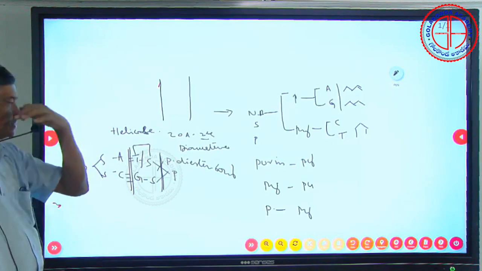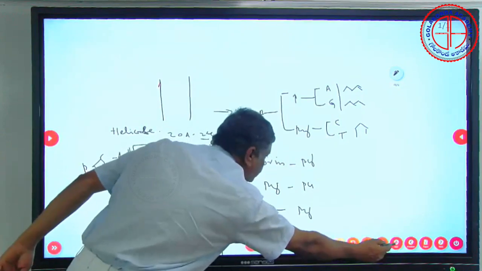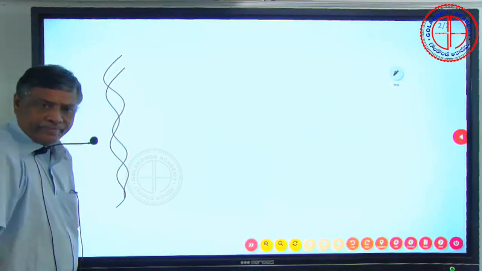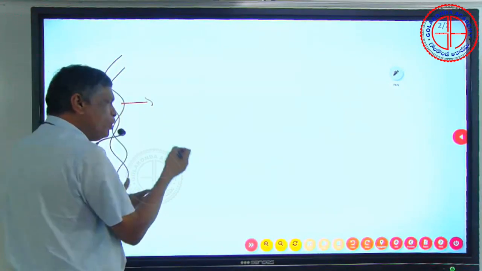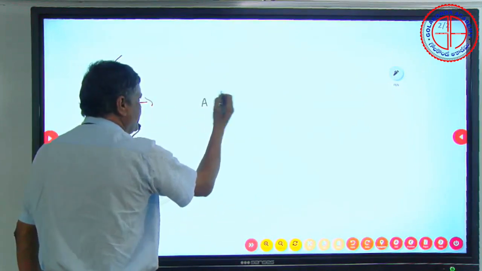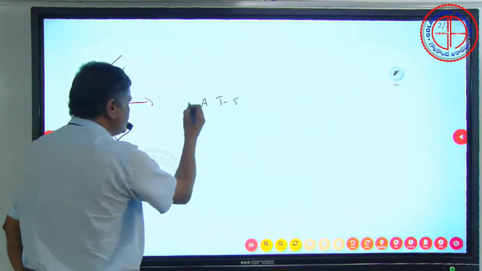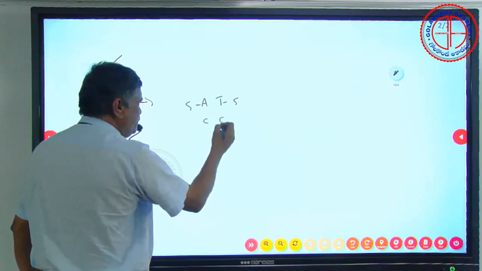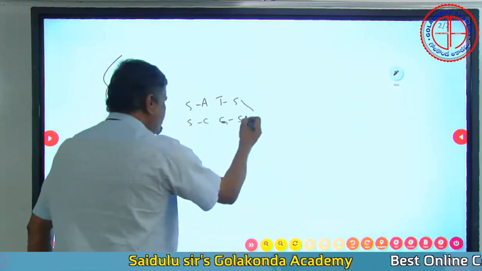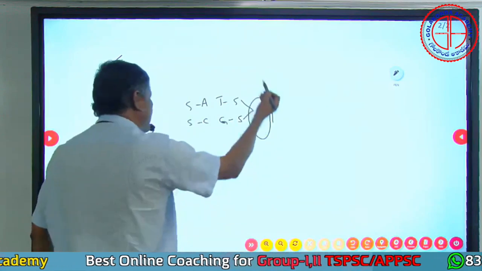Yesterday I gave all these things. Then what is the concern? In DNA, the coils, the loops, are there. If you take any loop, the core portion is where the nitrogen bases bond. A bonds with T in the core portion, in the middle of the coil. Then on both sides, the sugars are there, A, T, C, G. Then the sugars combine with phosphate. So the entire structure of DNA depends on phosphate only.